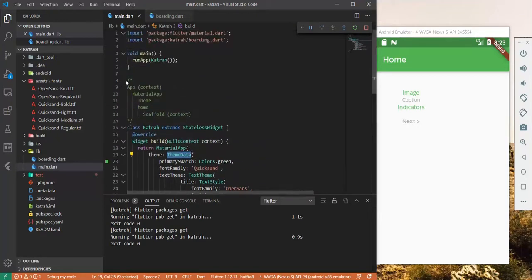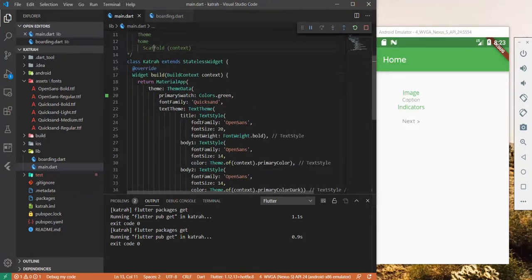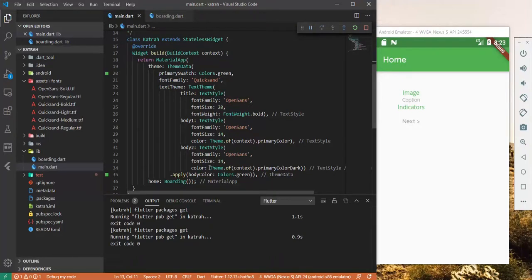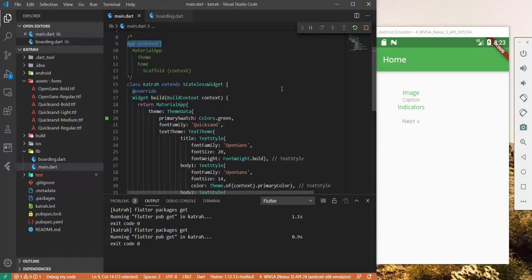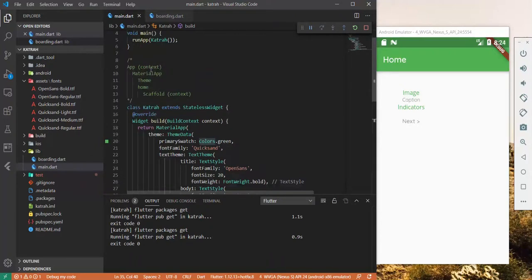This structure is very important to remember to really understand how the theme data and the context actually work. With Theme.of(context), we're using the current context passed to the theme data, which is the original one that uses the default blue colors. So the moment we use the primary color, it just defaults to the blue color. But the moment we apply the green color to this text theme, it automatically overrides the original coloring of the text.